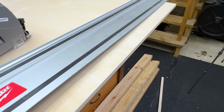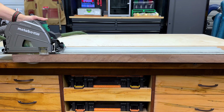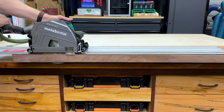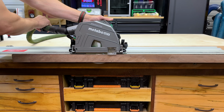Cut it clean, nice. Cutting through this almost 2-inch thick piece of walnut, plenty of power. I had zero issues with power here. I think it's equally as powerful as the Milwaukee, the Makita, or the Festool. We're talking top of the line track saw here as far as power goes. Dust collection was pretty good. I thought it did well.